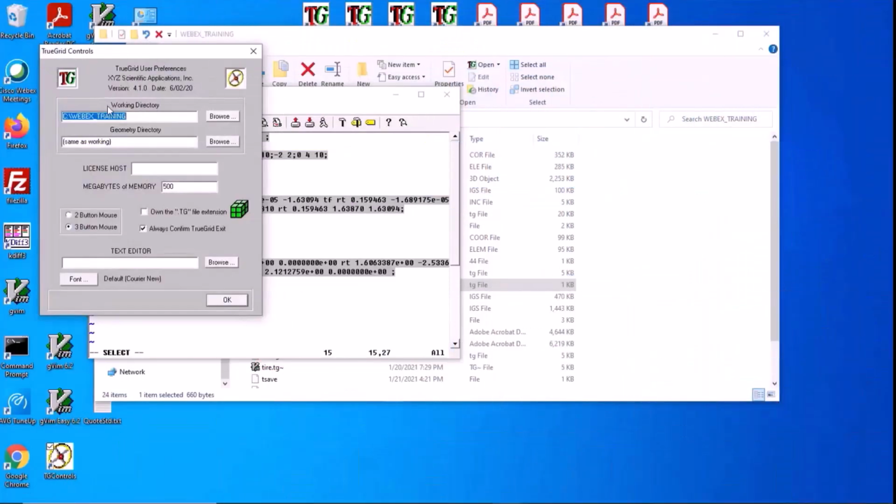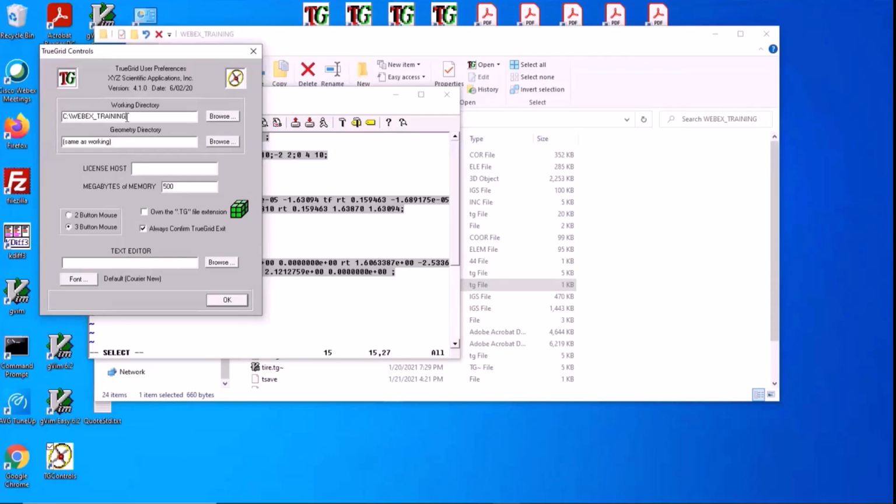When you assign a working directory, TrueGrid will create the tsave file in that working directory. This file is being written by the operating system, and it doesn't write things immediately. It saves up stuff to be written until it has a decent-sized buffer full of data. Then it writes it to disk.